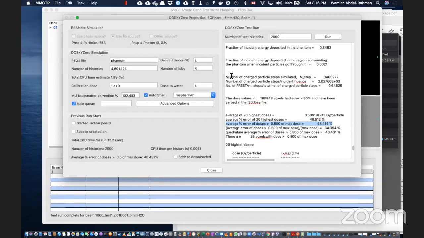Okay. In order to get this value to 1%, it needs to run about 4.6 million. You can override this and put 5 million or 10 million. And the number of jobs, this is what I like. So in 7 minutes I should get this done.